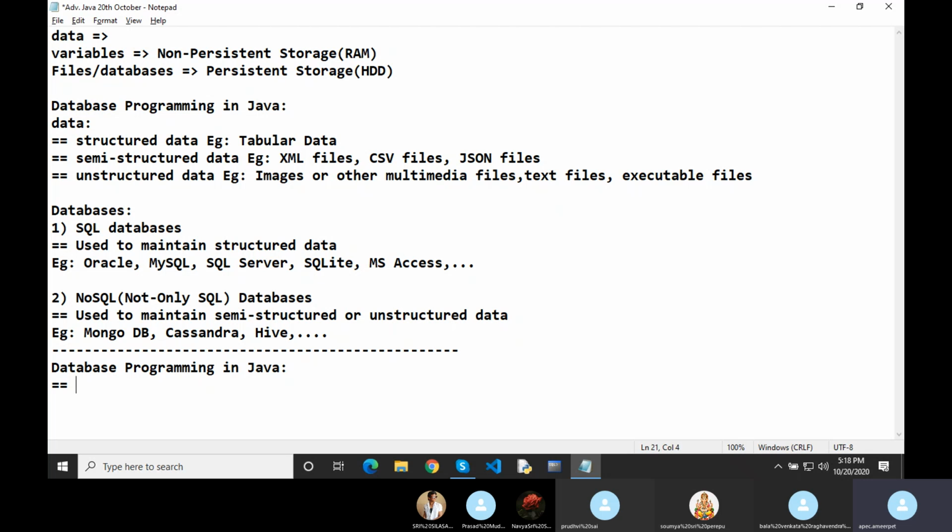For that purpose, we can use two things. One is JDBC technology. Otherwise, we can use Hibernate framework. These are the ways how we can perform database programming in Java.